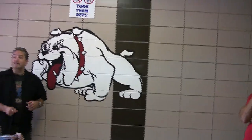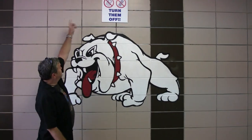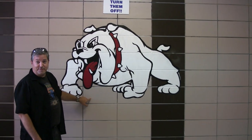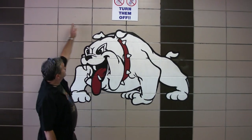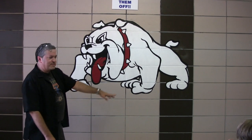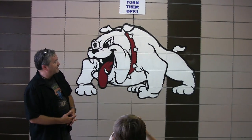It would have been nice to put the initials back. Well, actually, the class of 2010 came up with an idea to paint a frame around it, because originally it said Bowie up here, and then it said 79 down here, and over the years 79 turned into 80, and people scratched it off, so it's changed throughout the years. They're going to have the other students do a frame around it, so it says dedicated by the class of 79. And then below it'll say rededicated by the class of 2010 and 79. Cool. So that's what it's supposed to say, but they didn't get the chance to do it before the end of school, and I was going to have the students do it because I really wanted them to.